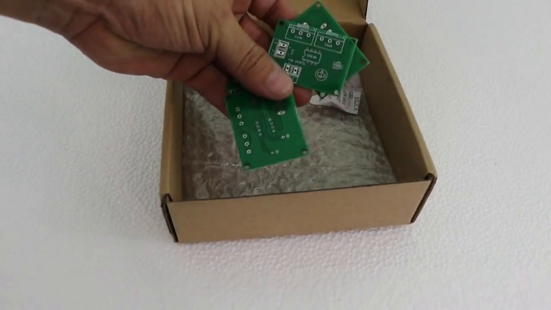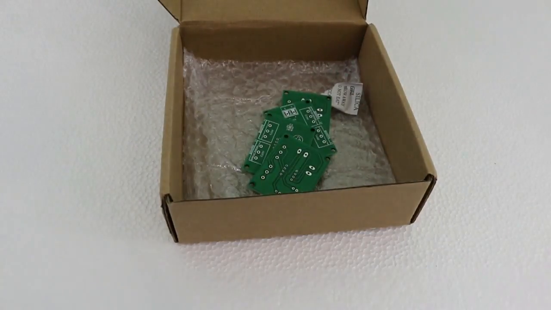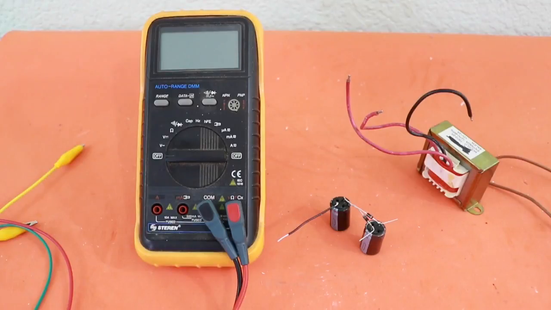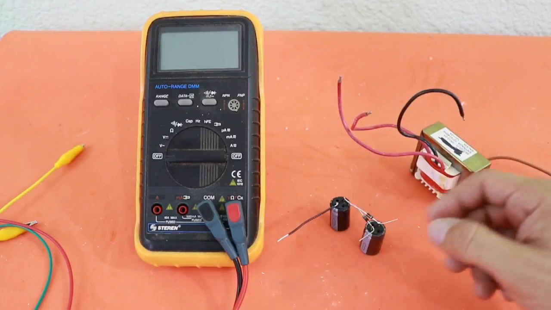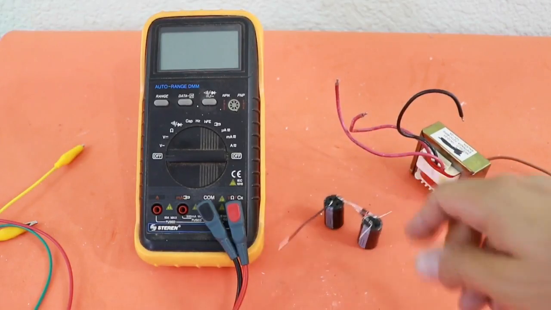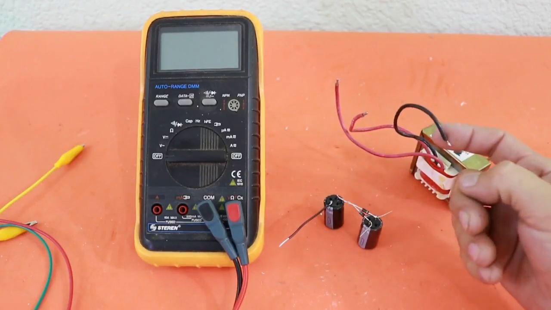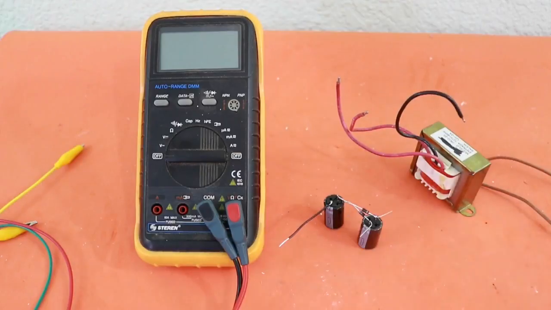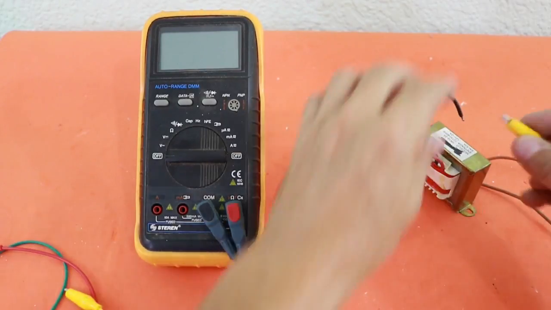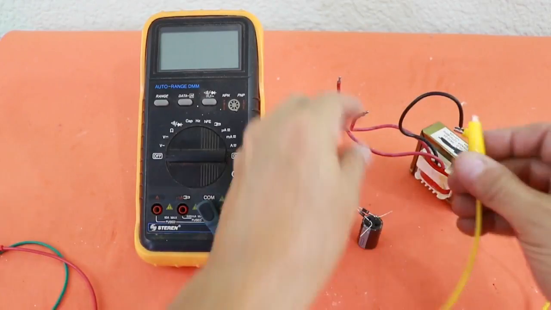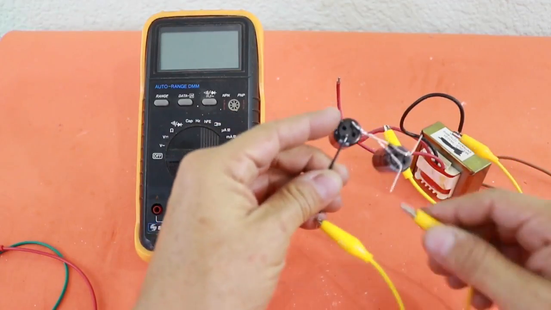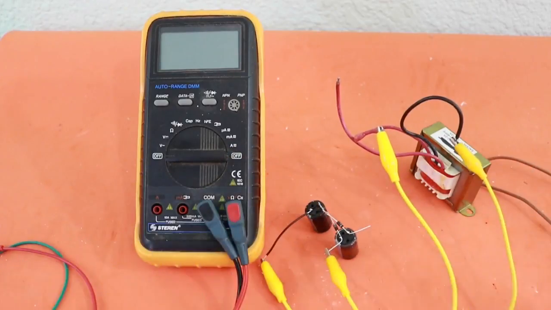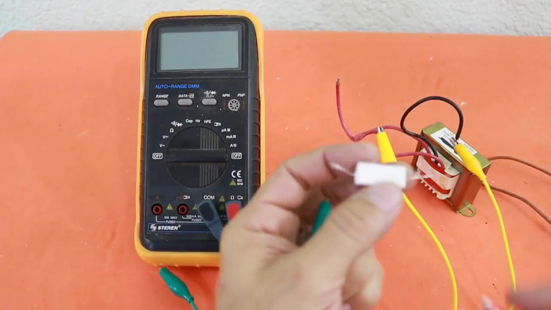As an AC power supply, I will use this transformer. It's a 12 volt transformer with center tap. Between the red wires we have 12 volts, and between one red wire and the center tap, the black wire, we have 6 volts. So I will apply 6 volts AC to the voltage multiplier. Let me connect, and I'm going to connect a load to the output of the multiplier, a simple resistor, 27 ohms.